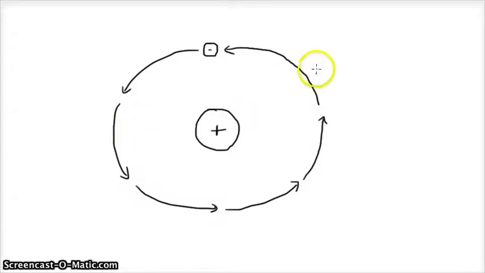Now I'm going to tell you the equation for the real force that is actually causing our centripetal force in this case. The force is an electric force, and the equation for an electric force is kqq over r squared. Now k is just a constant, q would be the charge of our proton, the other q would be the charge of our electron, and r is the distance between the two. And that force is the real force that's causing our centripetal force in this case. So this equation is equal to mv squared over r.